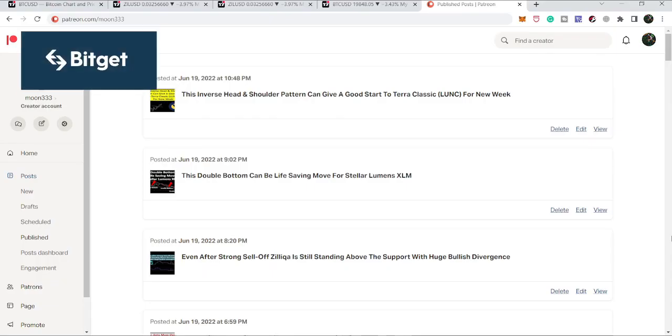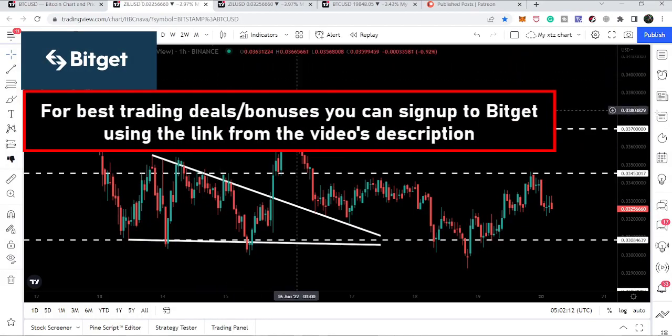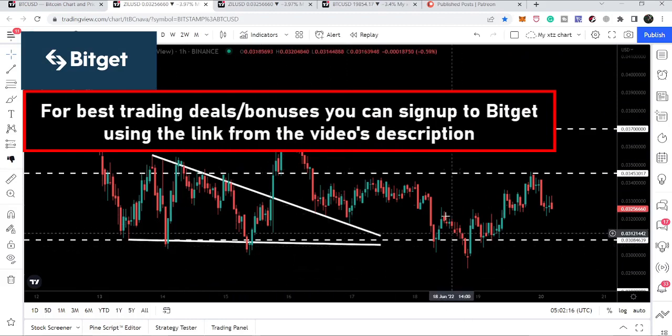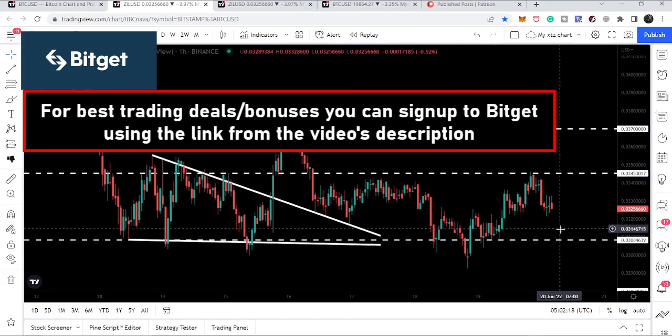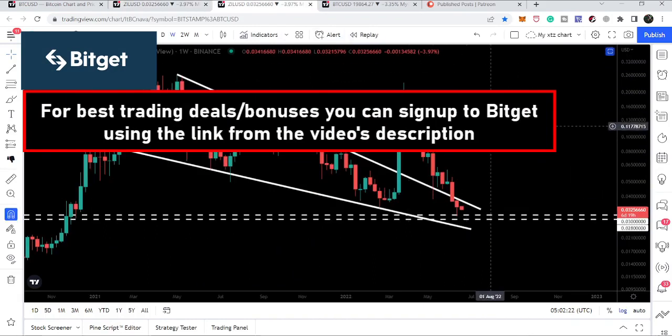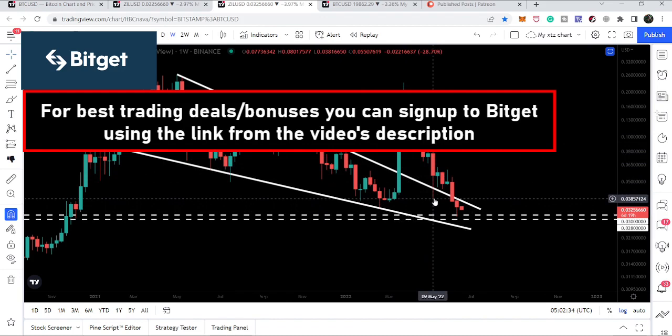Hope you're well and welcome to the new update on Zilliqa coin. After breaking out of this descending triangle, Zilliqa is still moving between the resistance of 3.45 cents and the support of 3 cents. At the same time, on the weekly time frame, it is moving inside the falling wedge pattern. Previously we saw that with a powerful bullish divergence, it broke out of the resistance, but again re-entered the same wedge. In today's video, we will take a look at this move.